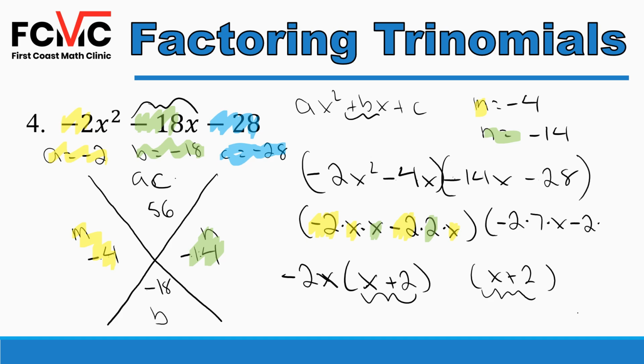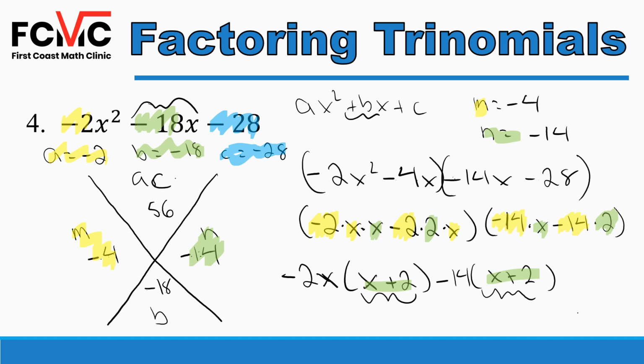Actually, check that. Hold on. Let me go back and redo that. I just realized we've got 14 and 28, so there was a much easier way to do that. So I've got negative 14 times x, and I could just break this up into negative 14 times 2 to get that 28, all right? And then we could just pull out minus 14, and we're left with an x and a positive 2, which is our x plus 2 in the parentheses.